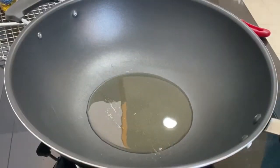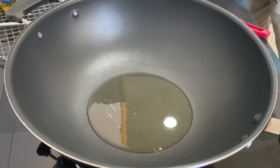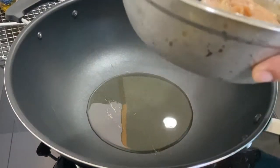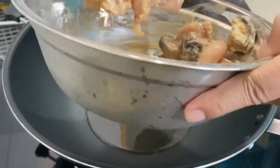Now we're going to cook the chicken. So heat up some oil in the pan, and once it's hot enough, add in all your chicken and the mushroom that you marinated.